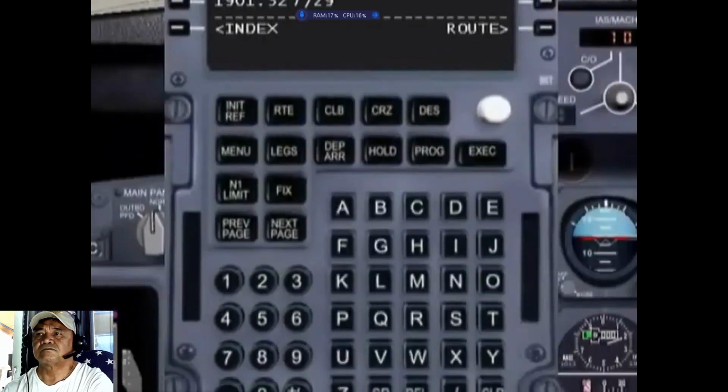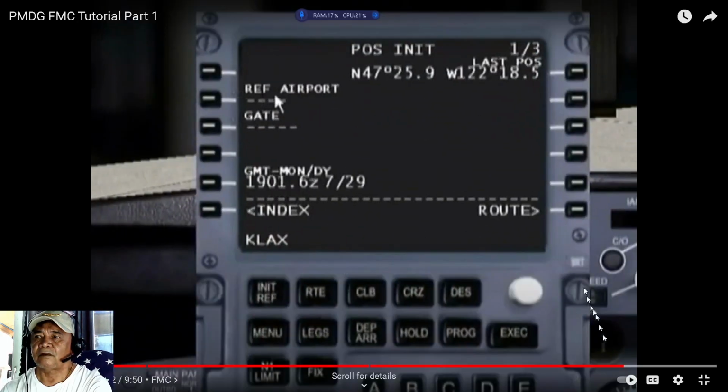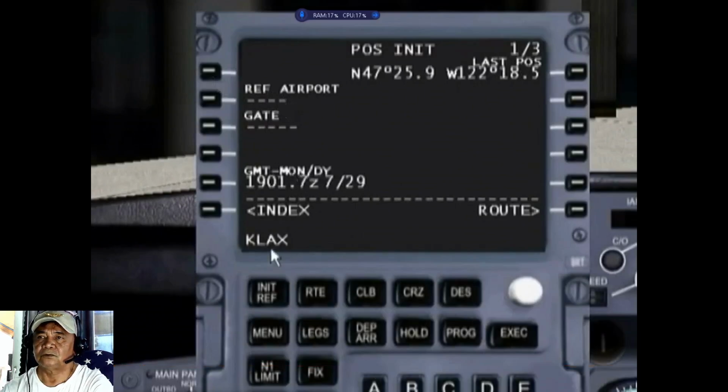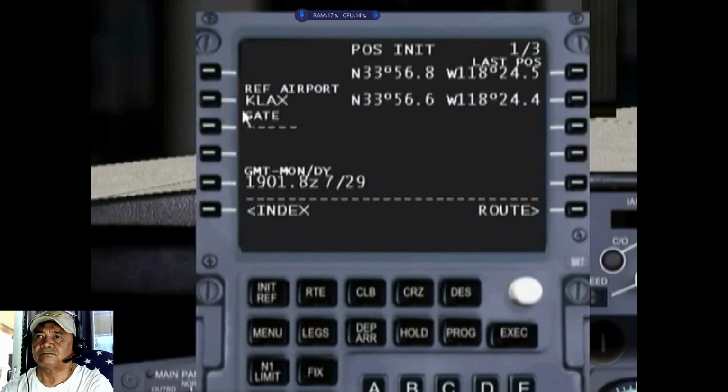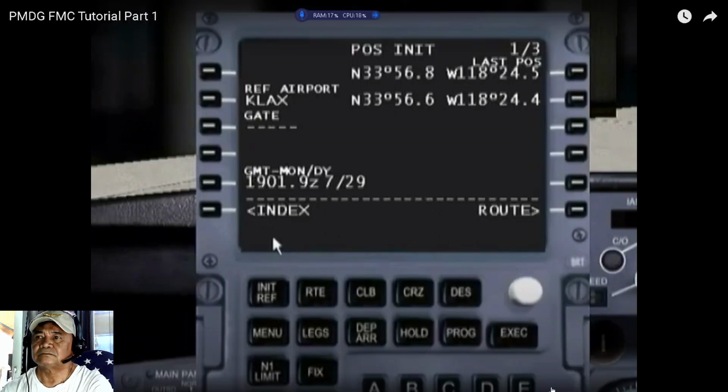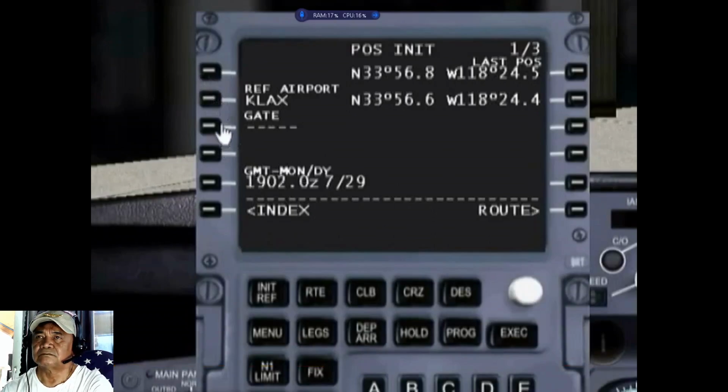And the easiest way to do that, obviously, we're just going to type in KLAX, which is the identifier for our airport, and you'll notice that as I'm typing that in, it's appearing into our, what's this called? The scratch pad. Right there it is, right in the scratch pad. And I want to stick this right next to our reference airport information, and I just click the line select button, and you'll notice our GPS coordinates have changed, and there we are. So one of the things that you may have very quickly figured out already is that whatever is in the scratch pad, if I press any of the line select buttons, that's where that information from the scratch pad is going to go.